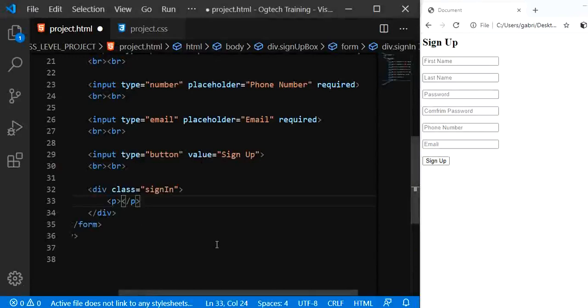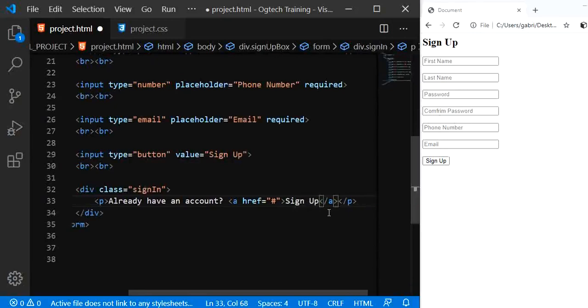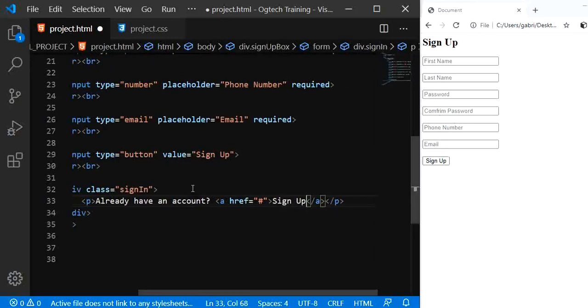So inside the paragraph, I said "already have an account?" as a question. Then we'll now introduce our anchor tag. In case you have forgotten about anchor tags, please go back to our HTML links videos and watch again, because we don't want to go back. This is CSS, and I expect every one of us to be good with this. If you're missing anything here, please go back to our previous videos, especially the link. So our href is going to be hash. Now this hash means we are not linking it to any page for now. So when we are about linking it to a page, we are going to remove this hash and put the page path here. Hope it's clear.